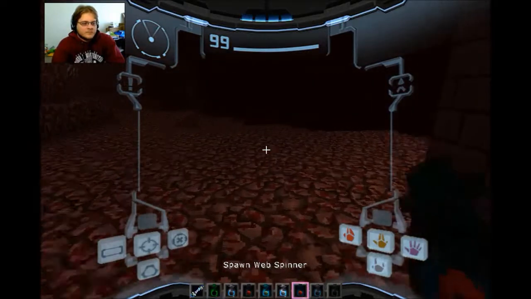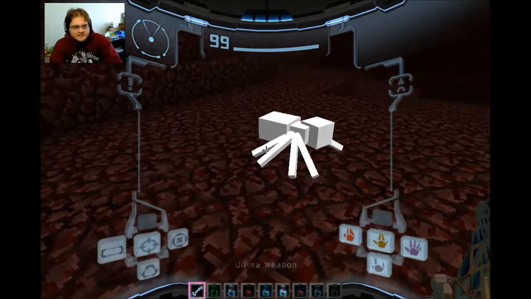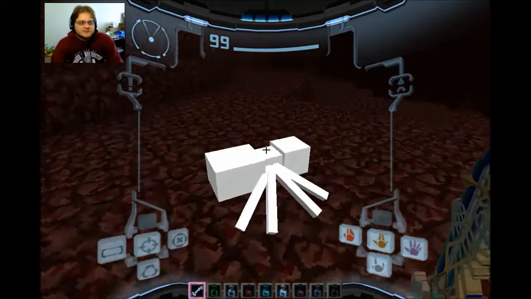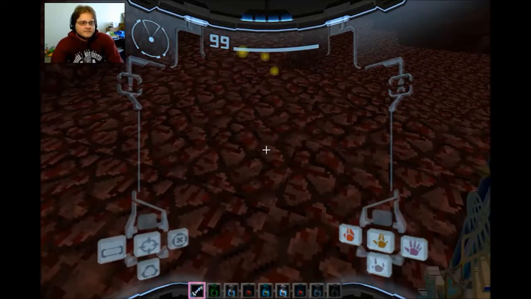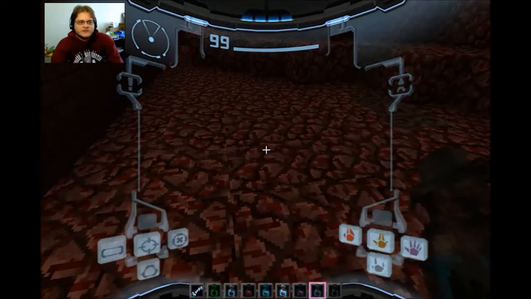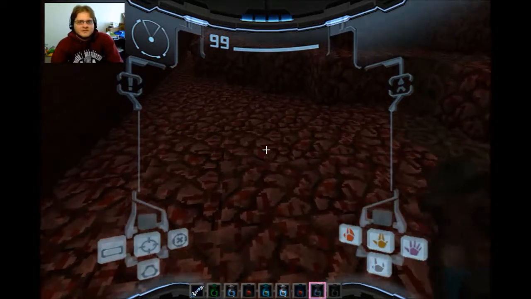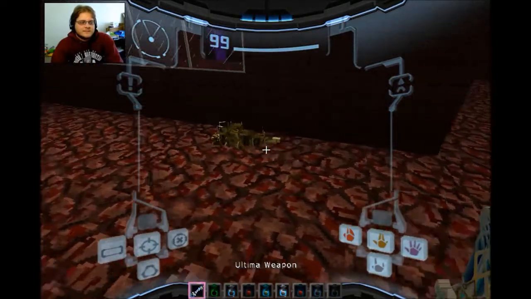Web spinners are basically poison spiders. Unfortunately, they don't have separate sound files, so they sound the same as Lickers, which is kind of silly, but, you know, work with it. Alright, next up we got the parasites, which are basically, in this case, what are they called? What were they? Endermites? I can't remember what they're called. But yeah, here's one of the little bastards now.